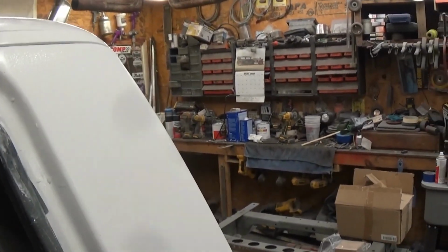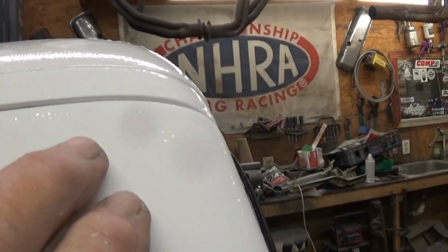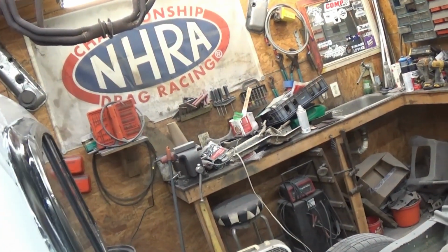I mean, it's just orange peel. So real light sanding. You saw it didn't take me about a minute to, there you go. Now that might be a better angle. Let's see, I can see it, but I don't know if the camera's picking it up. But you can see in the slight little divots that are still here a little bit of gloss from the paint still, so we're still high.